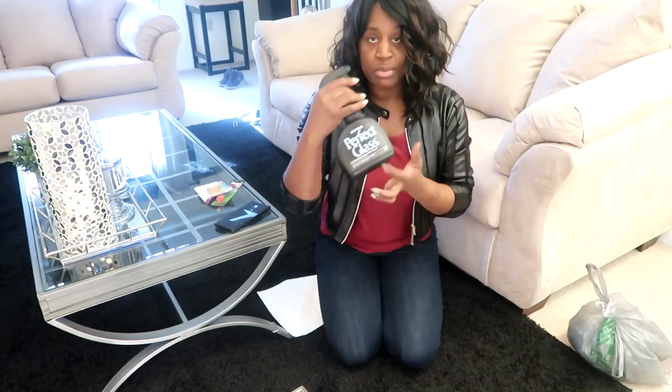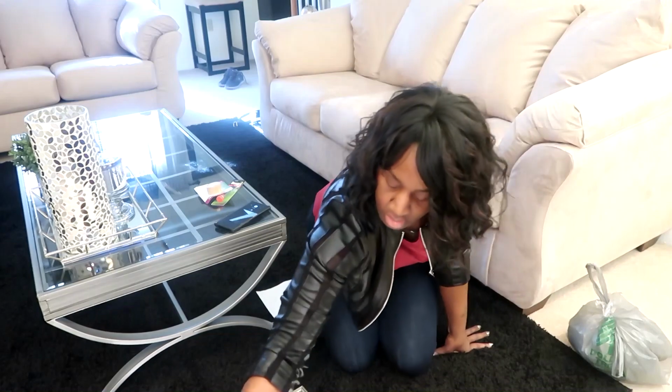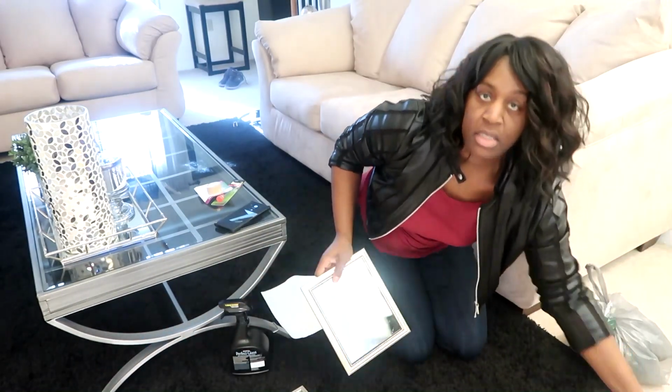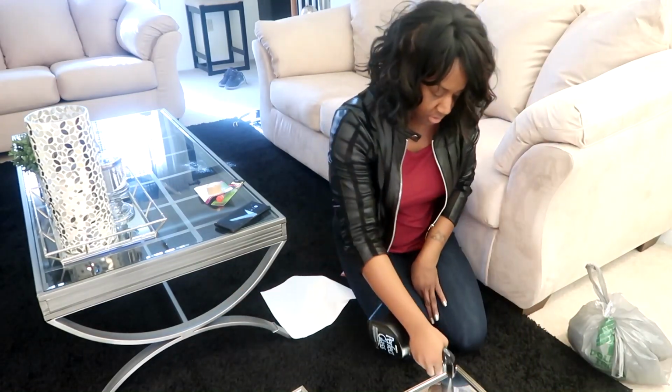So, y'all, I'm just going to spray the mirrors down with this spray. And, y'all, these are the 2 that I already had. And I need to spray these down as well.